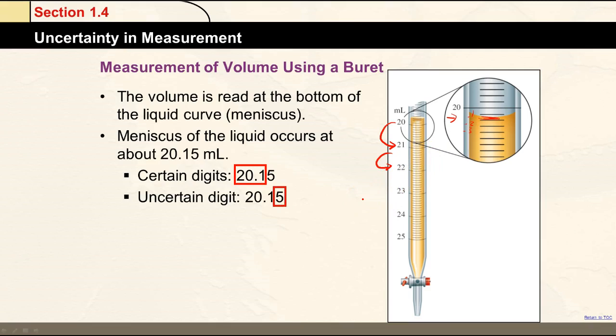Now you might look at that and say, no, I think it was 20.14. That's acceptable because this last digit here is estimated. You might say it's 20.16. That's okay as well because that last digit is estimated. It might look a little bit different to different people, and there's nothing wrong with that as long as we have that one estimated digit. Never leave this off, otherwise that will be considered incorrect.